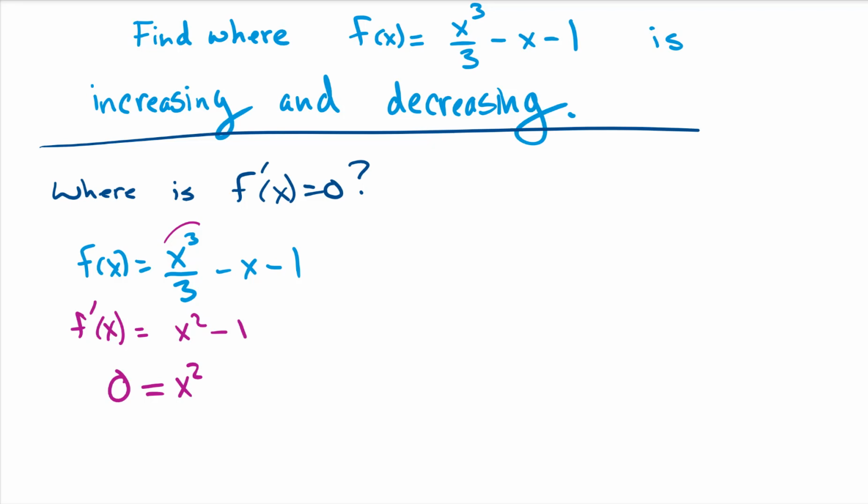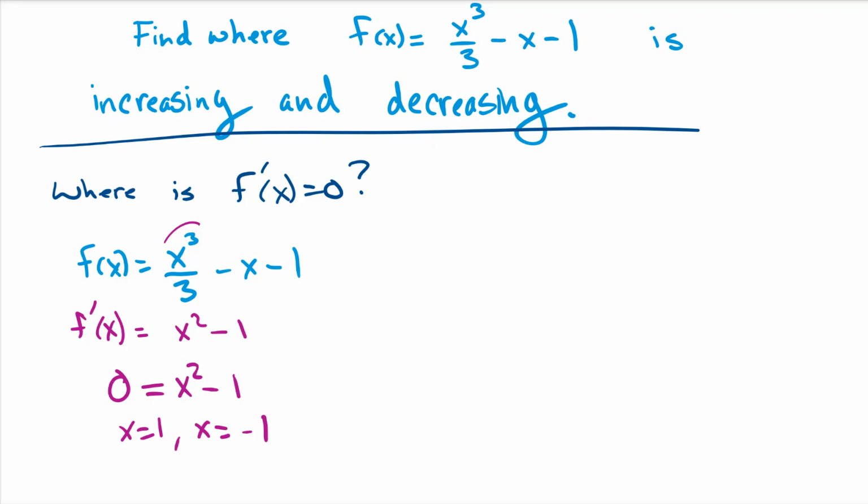So here, 0 is equal to x squared minus 1. And we all know that's a difference of squares, or we can solve it. And we're going to say that x is equal to 1, or x is equal to negative 1. Cool, we found the two spots where we have a peak or a valley. We got a local min or local max hanging out at negative 1 and 1.